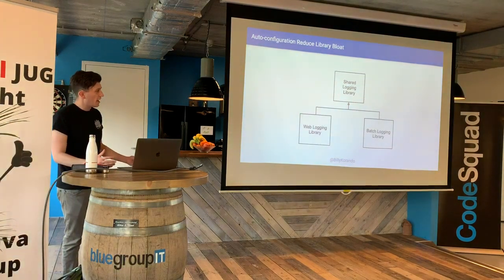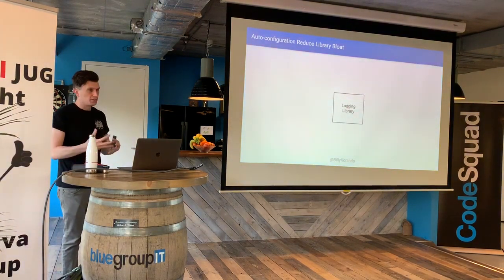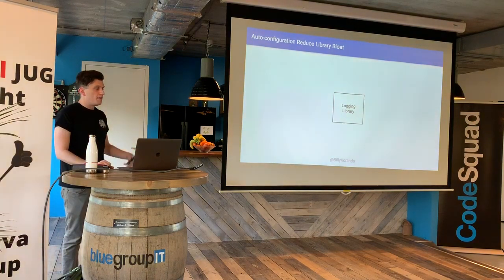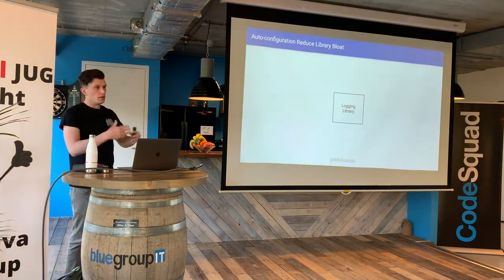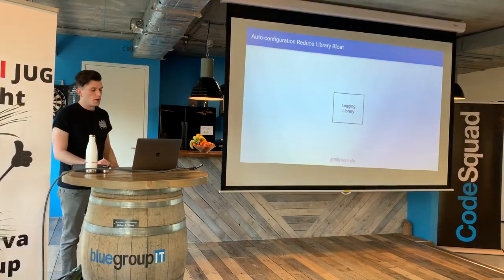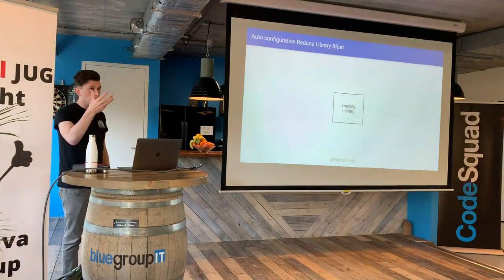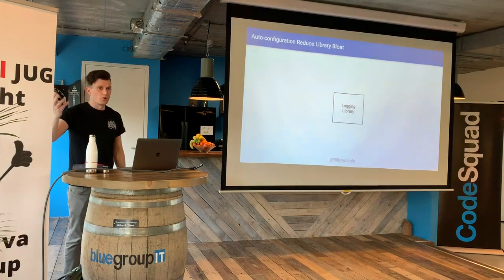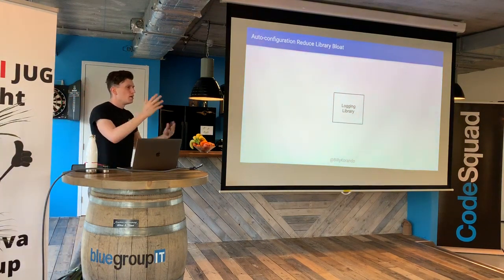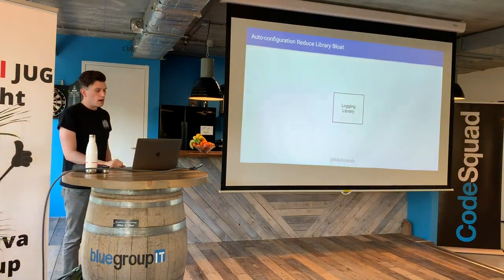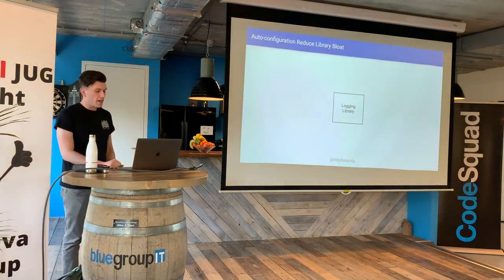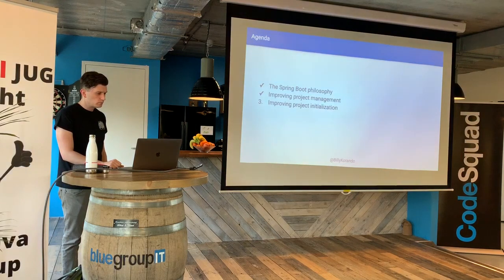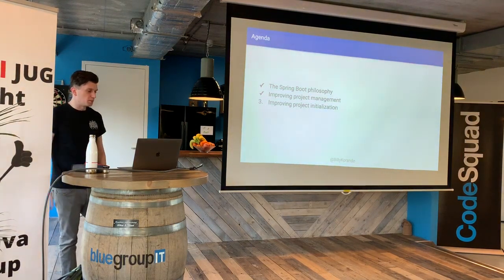So instead of having to have this, you can just have a single logging library. If you're using a web application and you're doing logging, you use those conditional tags to do whatever makes sense for web logging in your organization, or batch logging, or whatever makes sense depending upon what sort of things you're looking for. You can use those conditional annotation tags. All right, so that gets a little bit to the management.